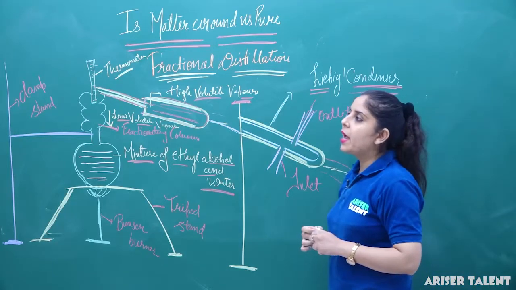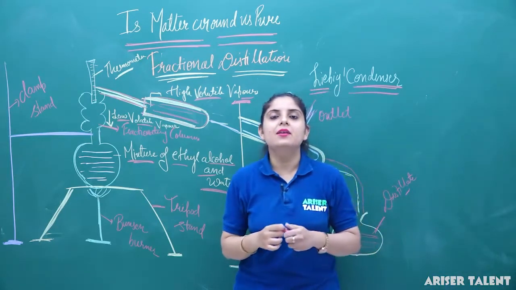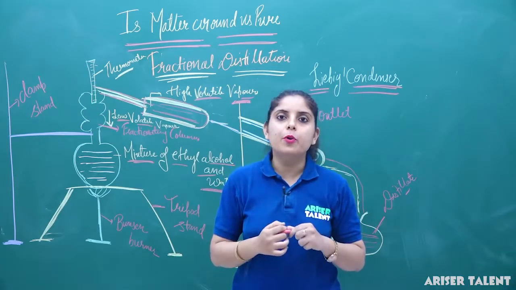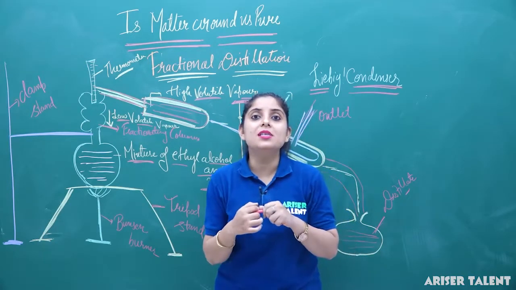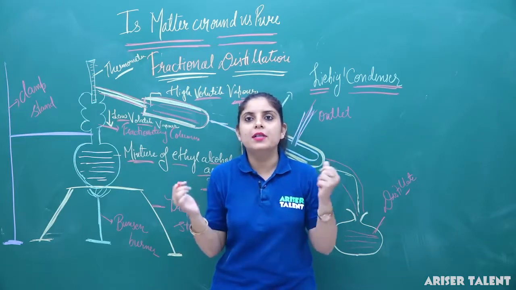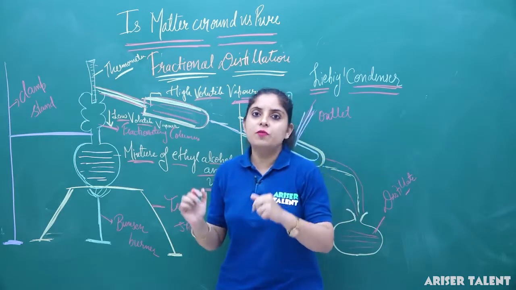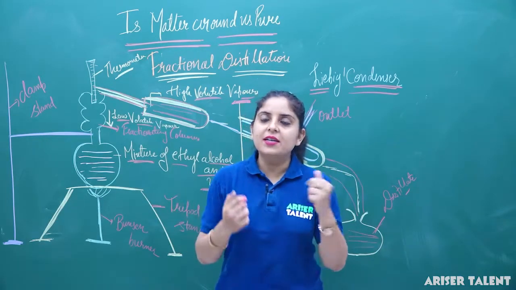One thing we have to keep in mind is that for fractional distillation, there is a difference in the boiling points of both substances. The two substances will be miscible with each other. So, you can separate them by using the fractionating column. So, this is a huge difference between fractional distillation and simple distillation.